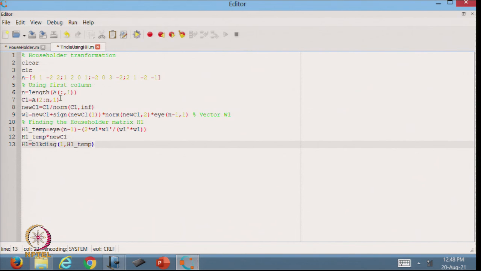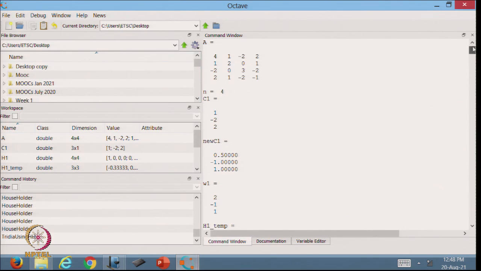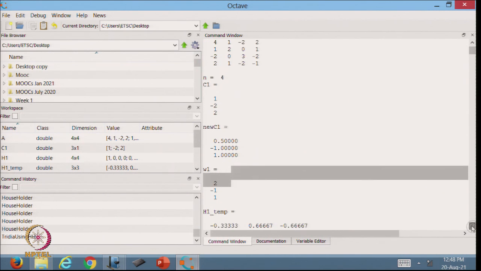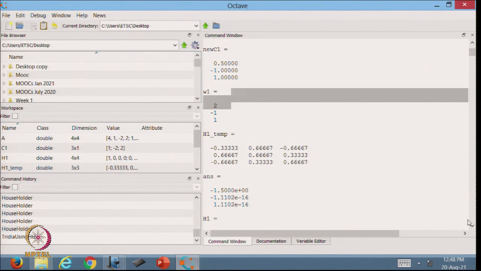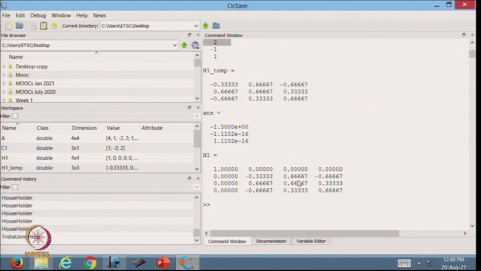So, this is what we are able to do. So, let us see this one. Now you see from here A, I am taking 1 minus 2 1 dividing by the 2. So, this is the value, and W1 I got this value. So, my temporary H1, this householder, is this matrix, and applying on this one, I am getting 1 minus 1.5 and 0 0, and this H1 should be 4 cross 4. So, it is this value.